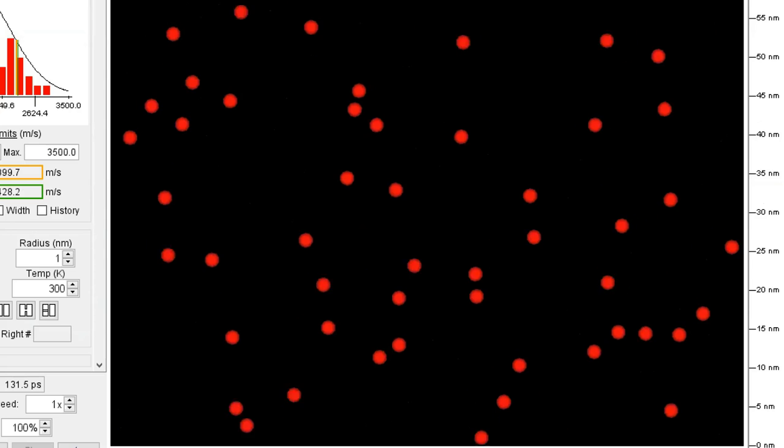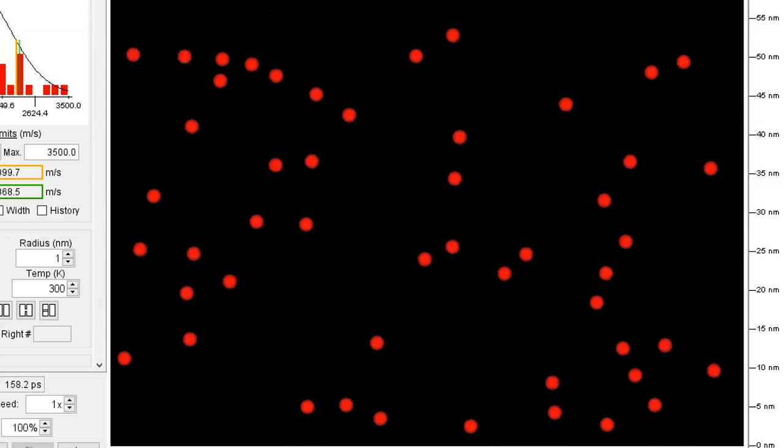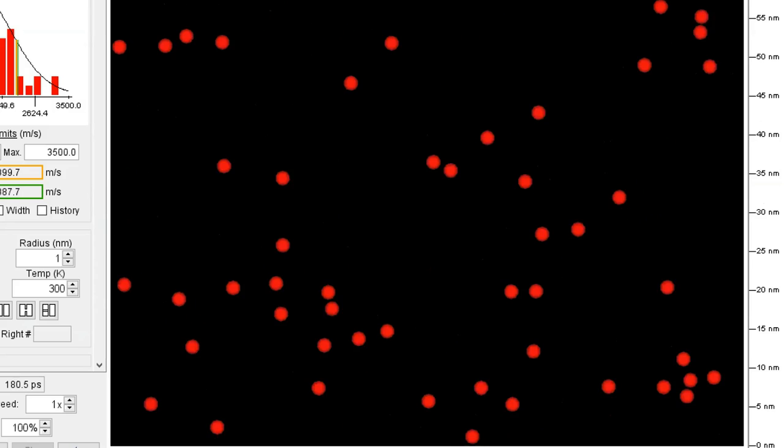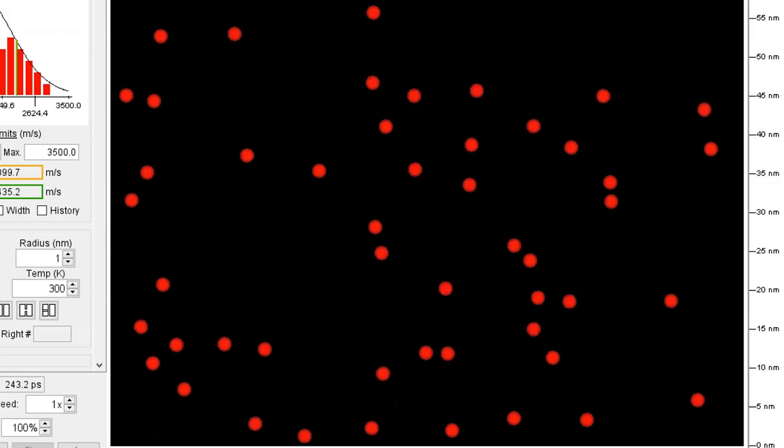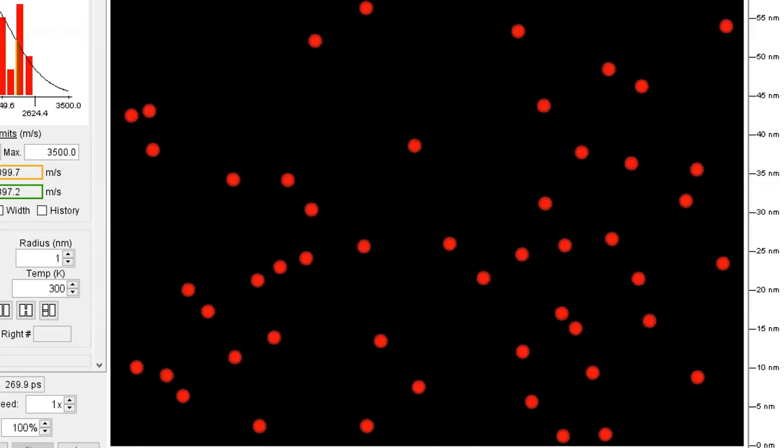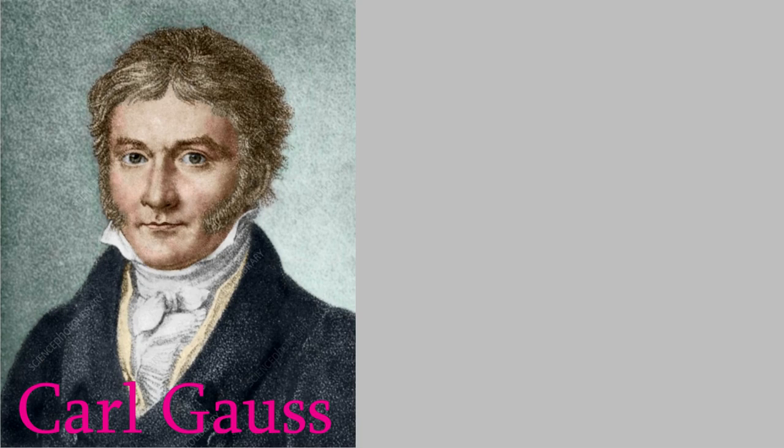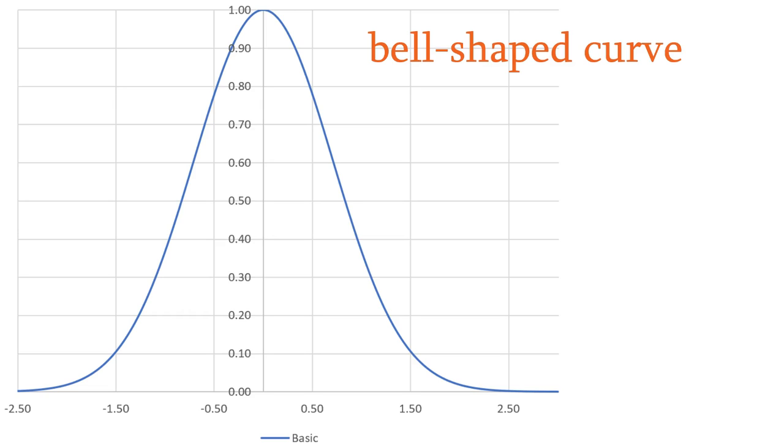So, how can we determine what the distribution of velocities is? Well, to start with, let's think about what a distribution usually looks like. This question was investigated by the German mathematician Karl Gauss. He realized that a property that's randomly distributed around a mean can be described using this basic formula. When we plot this equation, we get what's usually called a bell-shaped curve. It's also called the Gaussian distribution in his honor. But the most common name for it is the normal distribution.